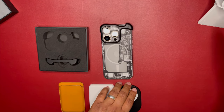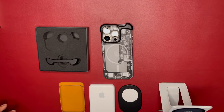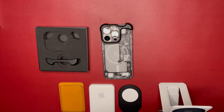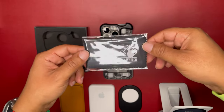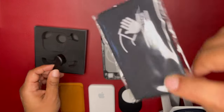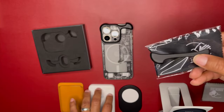Now you may ask, what do I do with the bottom piece now that it's off? Great question. What I was doing to make sure that bottom piece stayed with me is I had a microfiber cloth that I was carrying around. One of these microfiber cloths — this is actually going to be another video I'm doing next from a company called Clean My Tech; they have great cleaning accessories for electronics — this is what you'll pretty much wrap that bottom piece in.